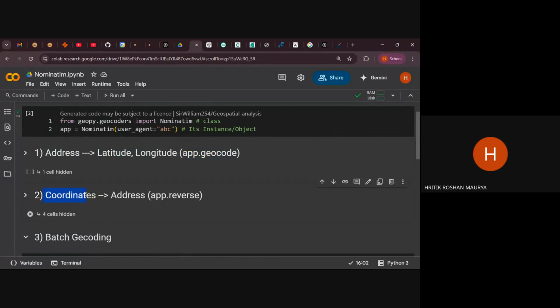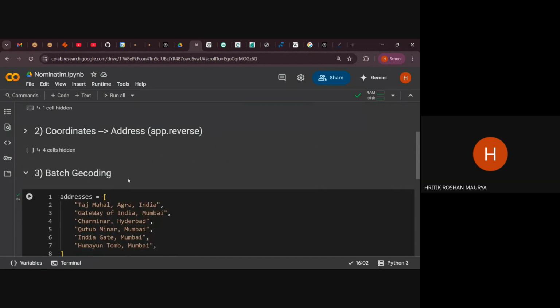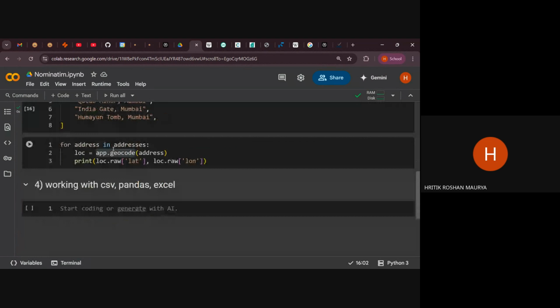If you have the coordinates, use app.reverse. So now I have addresses, so I will use app.geocode on each address, and let me modify it in a little better manner.